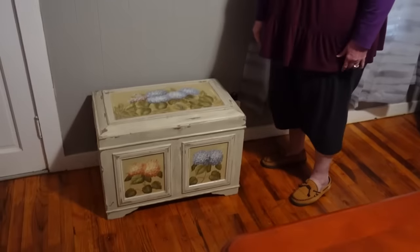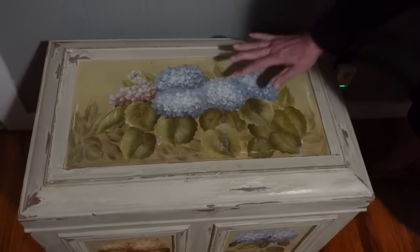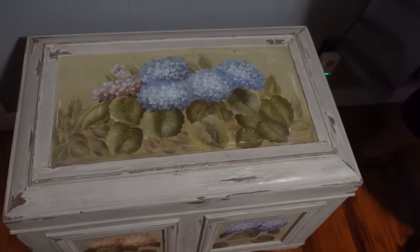Two things. One is that I do still kind of need a little bit more of a place to put some bedding. And also I found out that the lady who owns that place painted every bit of this. She distressed the surface. Anyway, I got to show this to you. It's right over here. It's absolutely beautiful. Let me bring it out just a little. See all of this, she painted all these hydrangeas.